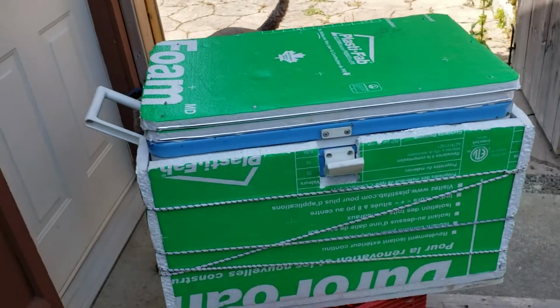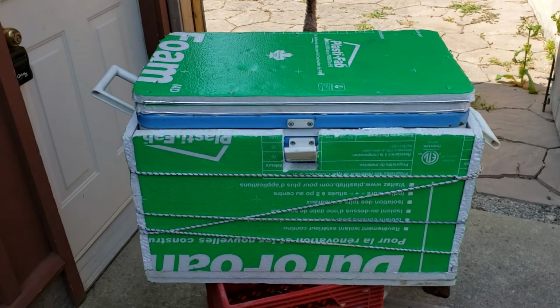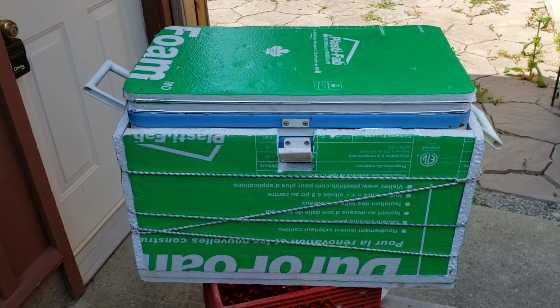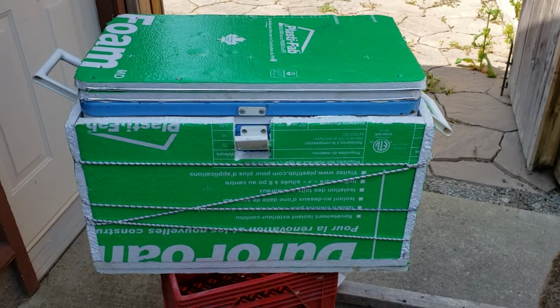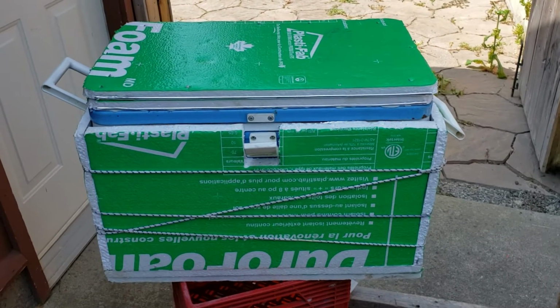The ice used to last only about a day in this cooler before I did this, and now I'm getting just over 3 days with the ice, and that's using small blocks of ice that I made here at the house.